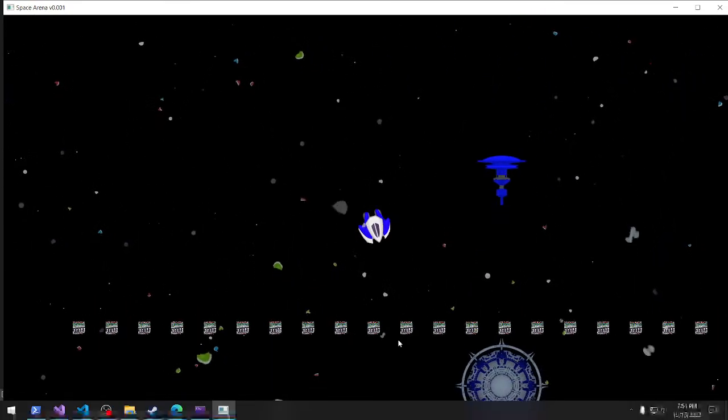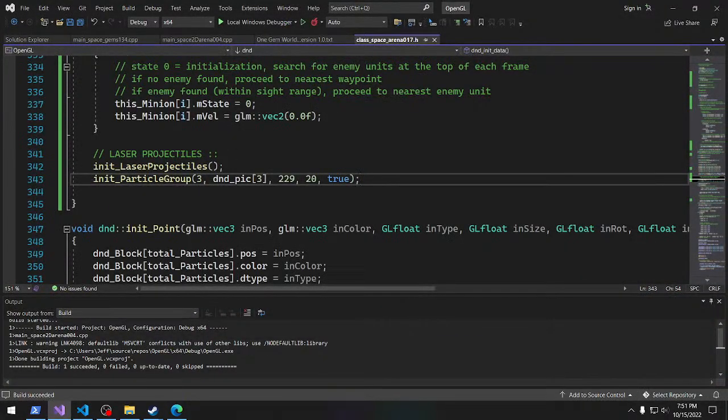Wait, how come they're also moving? How come they're also moving?